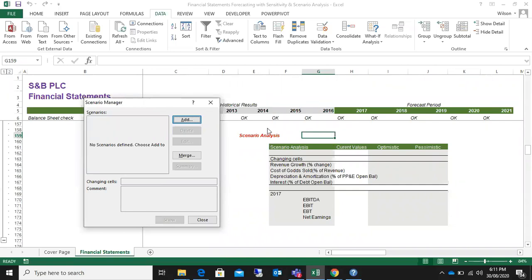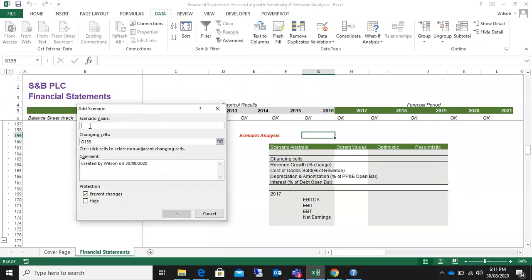All right, so the first thing you're going to do is click on Add. Now, when you click on Add, it tells you scenario name. The first scenario name, based on what we have said here, assuming you call this base case, best case, worst case, that's what you will define here. We're not going to put current value, because current value is automatically what we're going to select, and Excel is going to recognize that in the scenario summary as current value. But what we're going to put is, we're going to simply say optimistic.